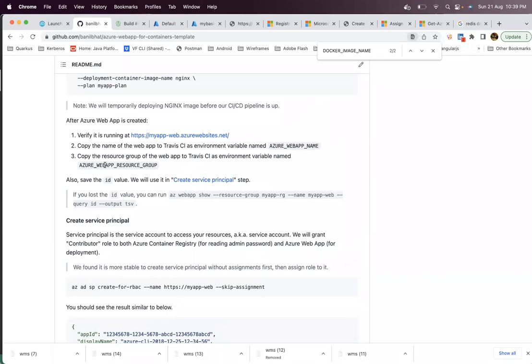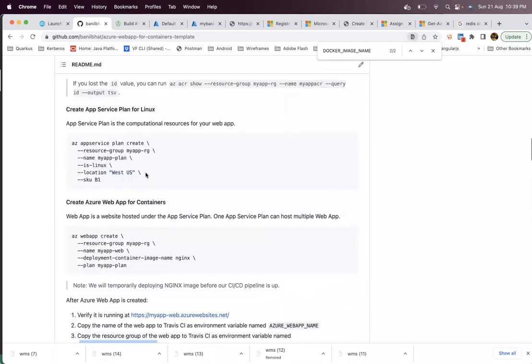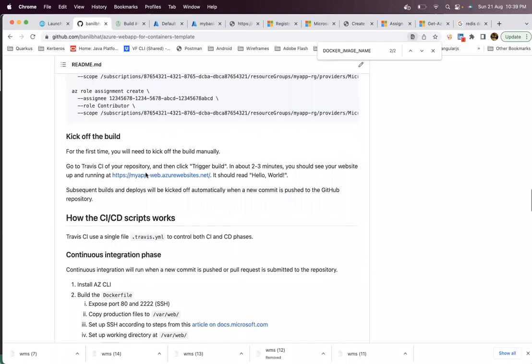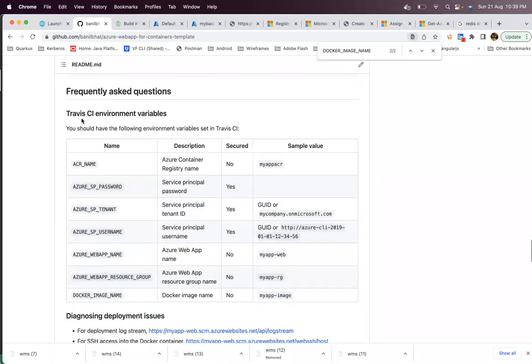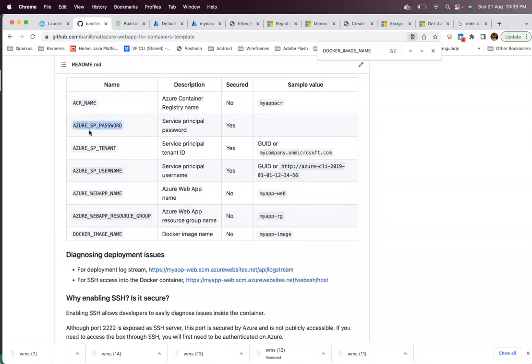In the steps they have also mentioned the environment variables that I need to create as part of the Travis build. Variables like Azure Web App name and Azure Web App resource group are mentioned here at the bottom.